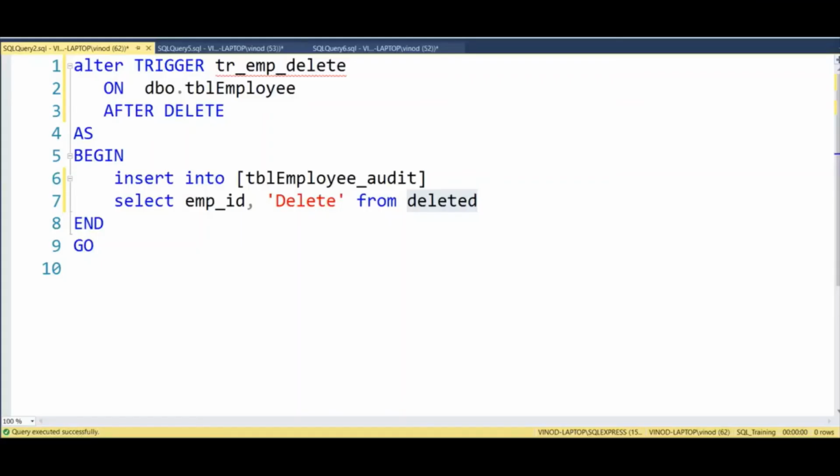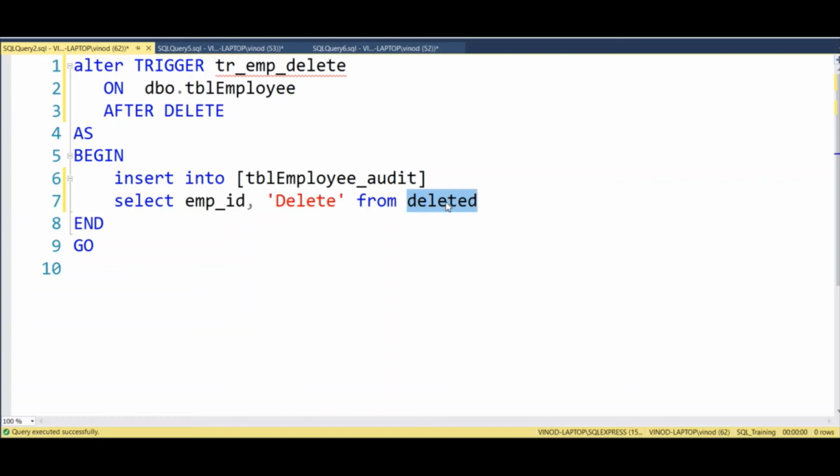Let's see a demo of this. Here you can see that I have created a trigger on one of my tables, which is tbl_employee. This would be executed when I perform a delete operation on this table. And here I have used as the source one of the magic tables, which is deleted. Now what does the deleted table contain?